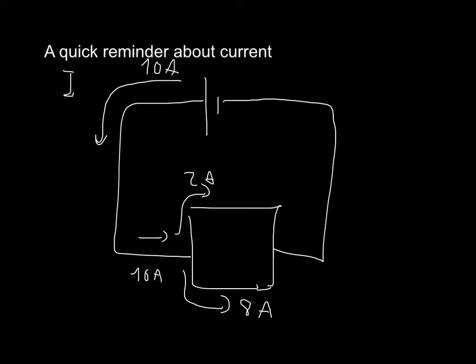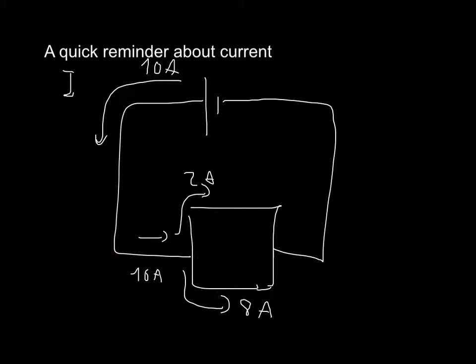And this is a very important result. This is telling me, because charge is conserved, this is always the same. Every time that my current splits, if I add up all the currents in each branch, I'm going to have the current in the main branch. So whatever comes in has to be equal to what comes out.